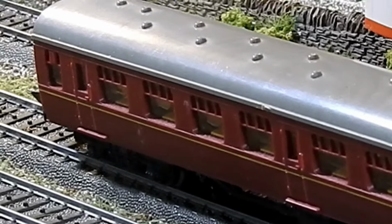That's really cute. That is seriously cute. Look at that. It's so small compared to a 00 brake van. Let me get a 00 brake van to show you. Between HO and 00. I don't have any HO British freight to go with this, not really. I have some continental vans, but I want to get some HO. They do exist, Lima did make them.